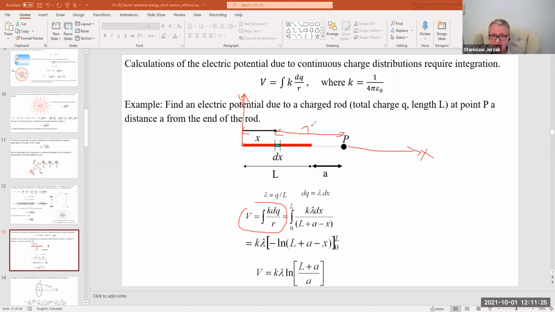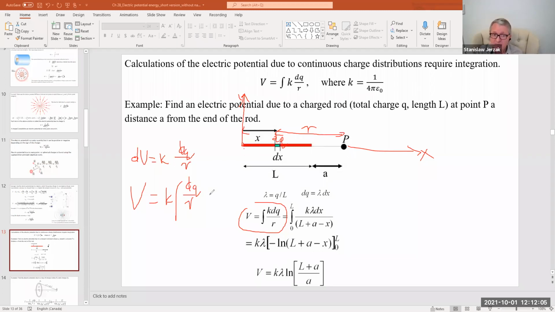This is distance R. Then the potential due to that little chunk, I would write dV is equal to k dq divided by R, which is the distance from point P to that charge, where the amount of charge here is dq. And then the total potential would be equal to k integral dq divided by R. So I would integrate over all these possible distances R. So that's what is written here.